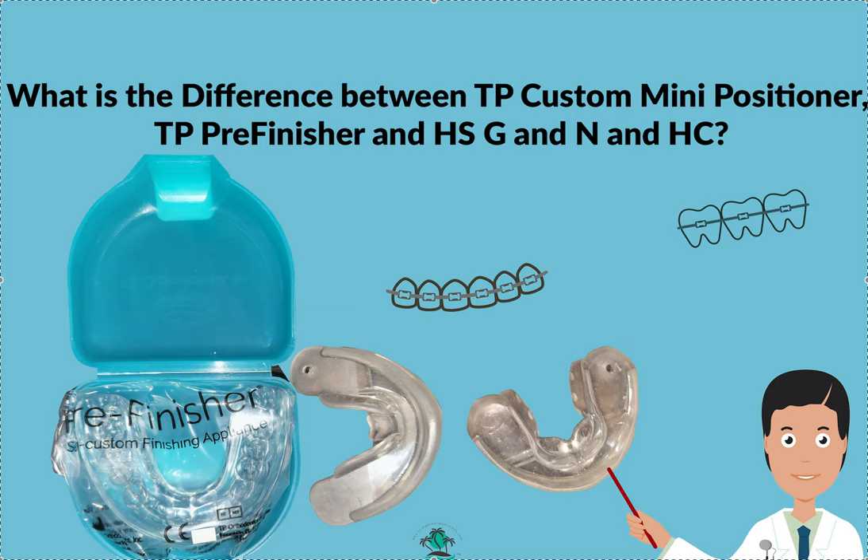Let's start first with the OG company, which is TP. TP is a company based in South Bend, Indiana. It's been around since the 40s. It's a family-based company — owned by one family member who passed it down to the next, and they tend to employ a lot of family members. Very nice people. I spent time — either 2018 or 2019 AAO — hanging out in their booth, helping them with some lectures.